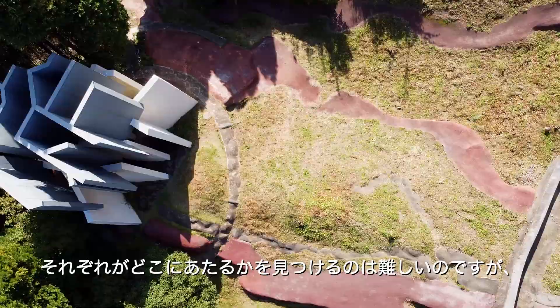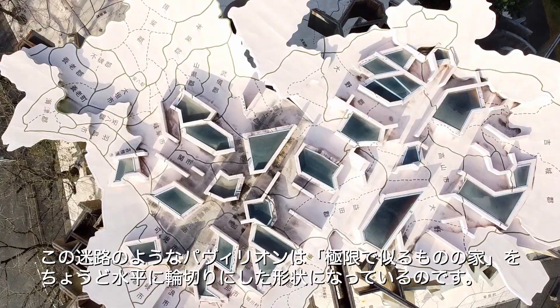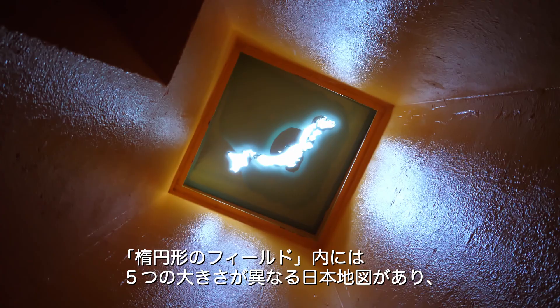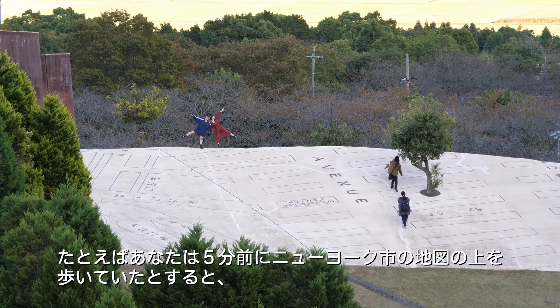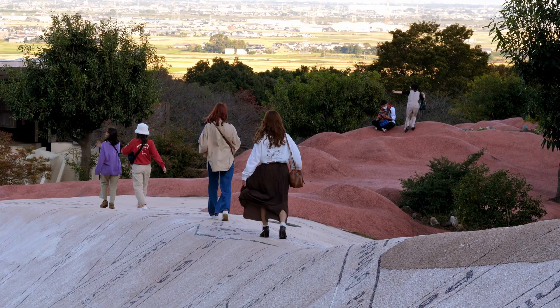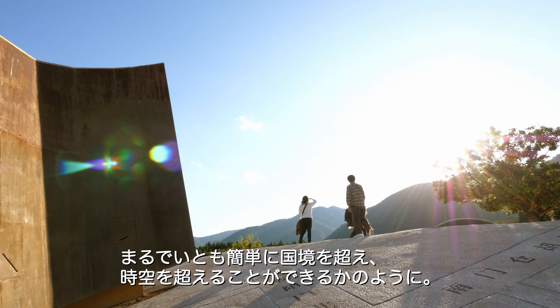It's a bit difficult to figure out which pavilion is which part of the house, but perhaps the Destiny House will be easiest to understand. This maze-like pavilion is a horizontal cross-section of the Critical Resemblance House. Throughout the elliptical field there are five maps of Japan, each presented at a different scale, combined with fragments of maps of various cities around the world. For example, if you were walking on the New York City map five minutes ago, now you may find yourself walking on the city map of Beijing or on a map of St. Petersburg. It is as if you could easily cross borders and move seamlessly through time and space.